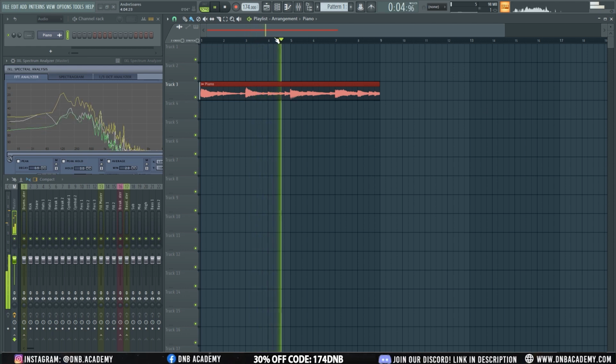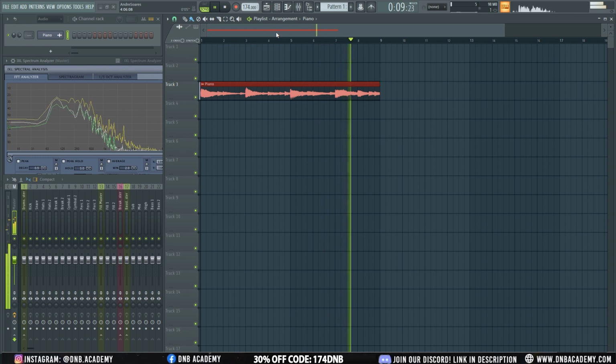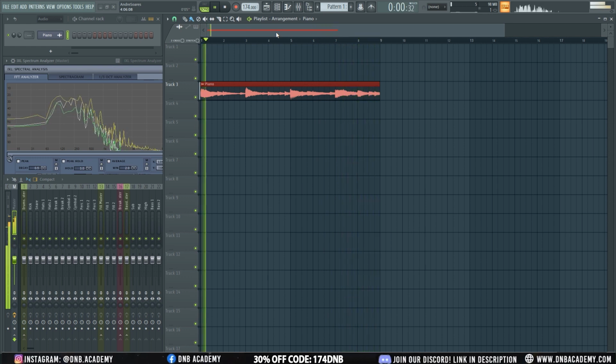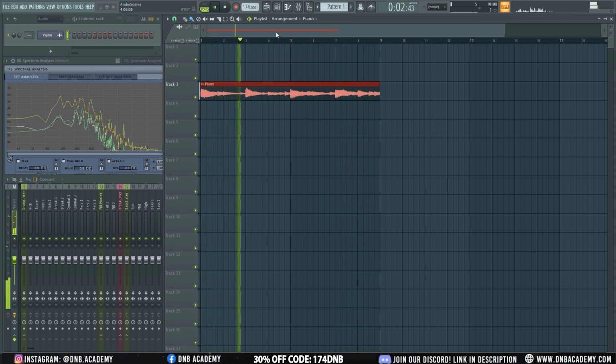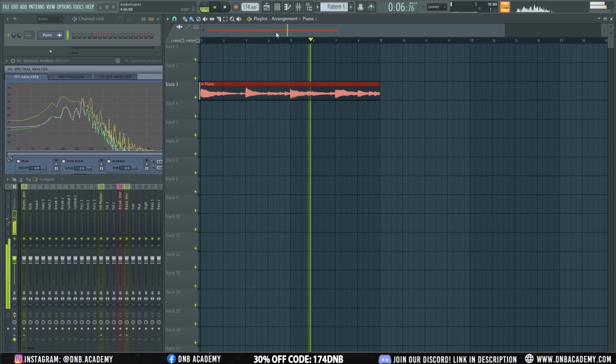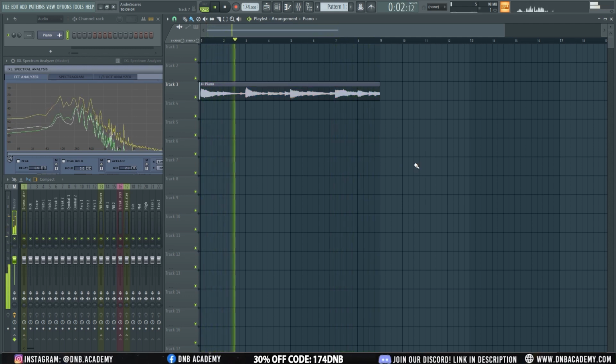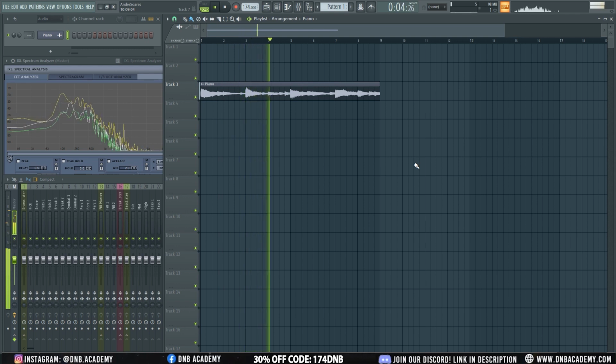So now that we have a melody going, and usually I like to start with some type of vibe, just some type of melodic sample that sounds good to me, so I can start layering drums into it. You know, a lot of people start with their drums. I've heard this many times, but personally I like to start with some type of vibe, just some type of melodic element, so I know how I can build my drums around that.